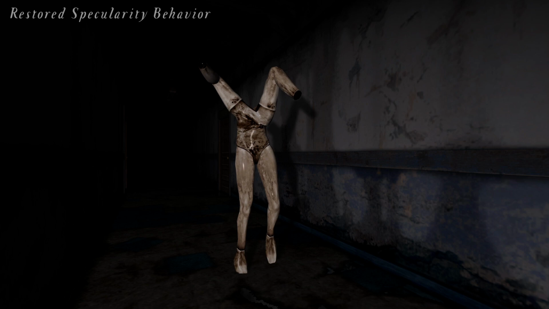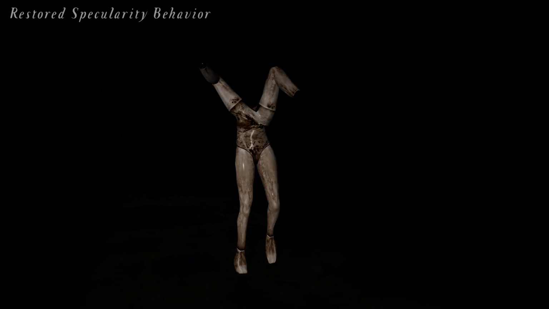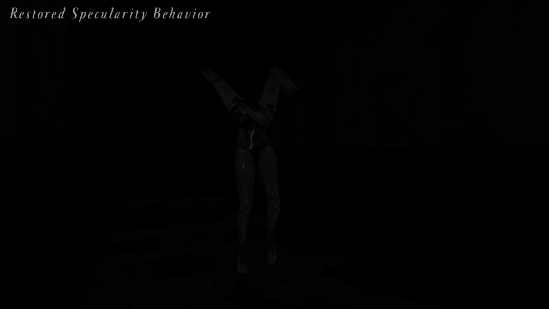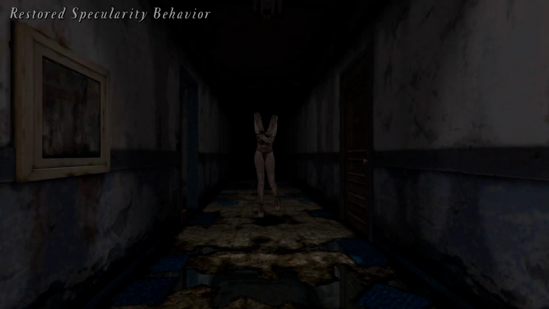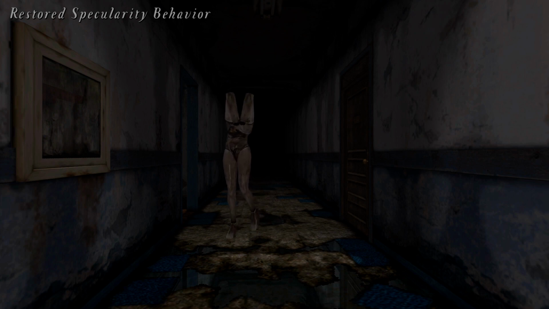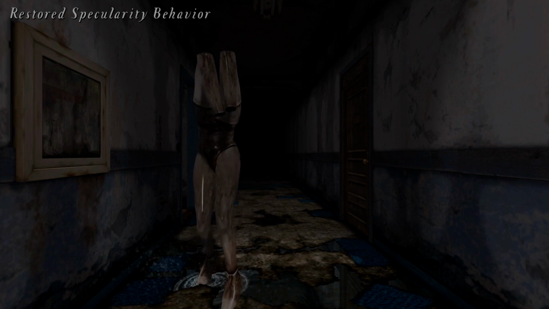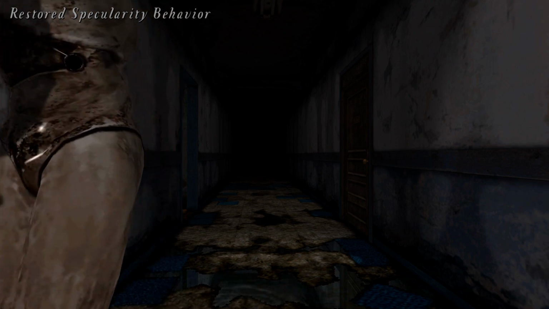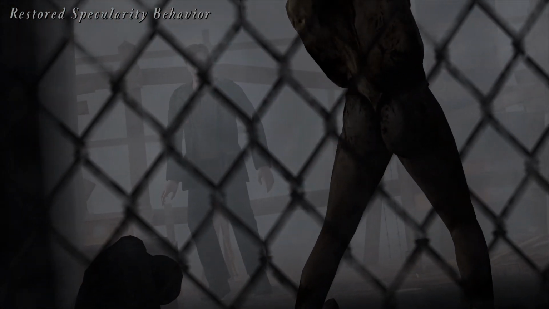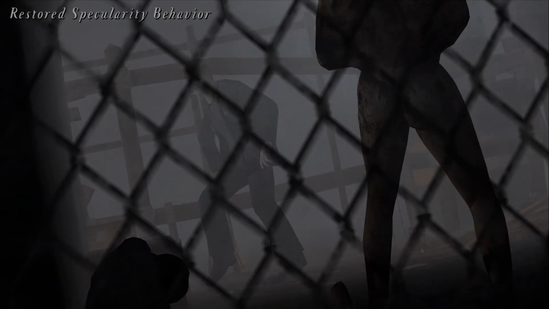In addition to this, specular behavior is also restored. This means that, whenever James's flashlight is on, the shine on specular objects will be brighter, and when his flashlight is turned off, the shine will be duller. The same is true if an enemy walks under a light source. Their shiny skin will be shinier as they're passing under the light. And speaking of enemies with shiny skin, we've also restored the shine on Lying Figures as they're roaming the streets of Silent Hill during the daytime.